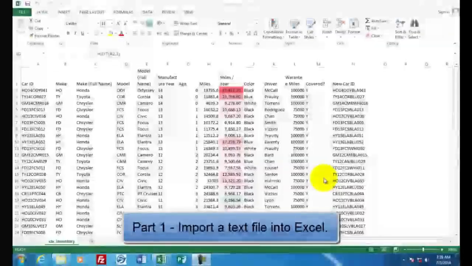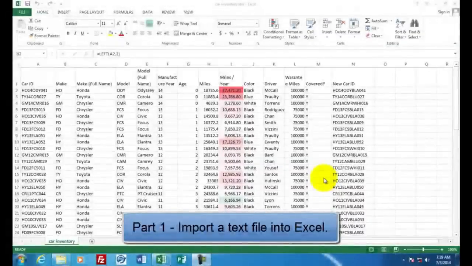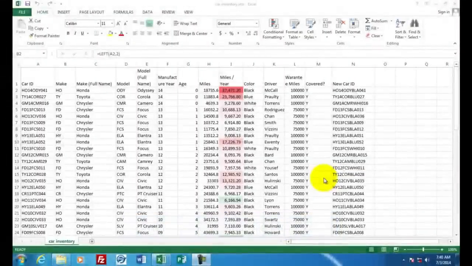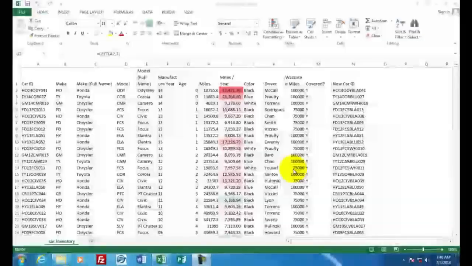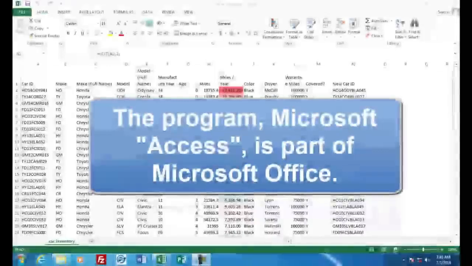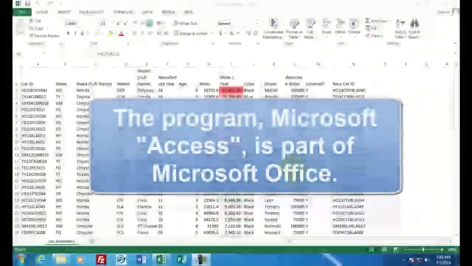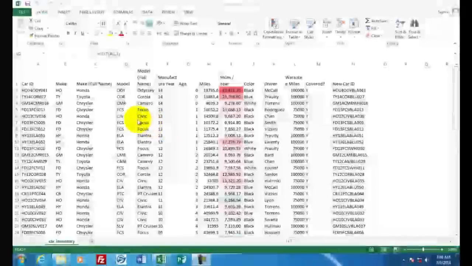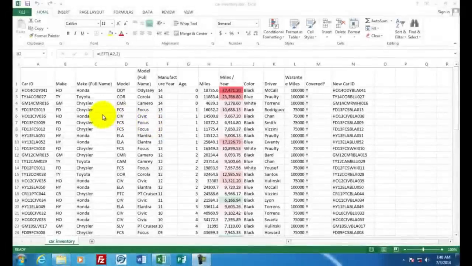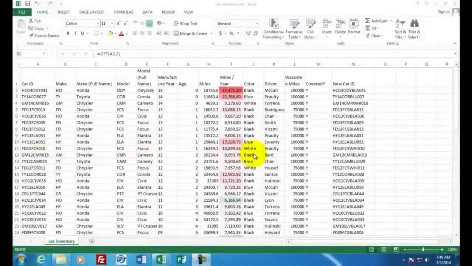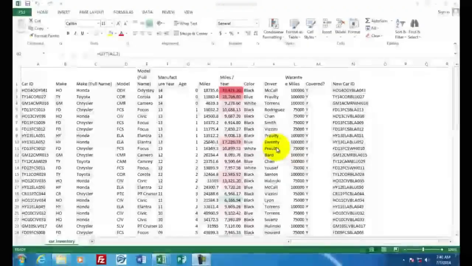Your company fleet manager might have a computer system that does tracking, and he's asking you to do some analysis now on the cars that are in your company. Usually, when a person gives you a database, you have a few options. You can modify it in a database program such as Access, or perhaps what you're more familiar with is Excel. And so we're going to use a database aspect of how Excel works today. You'll see that the spreadsheet on the screen shows the cars that we own in the company with some IDs, some miles, their cars and years, and their makes, their numbers, the principal driver.